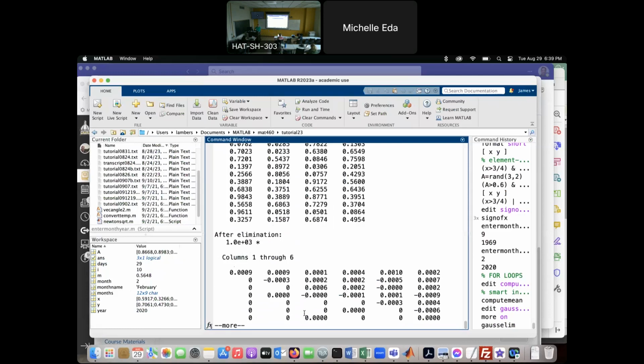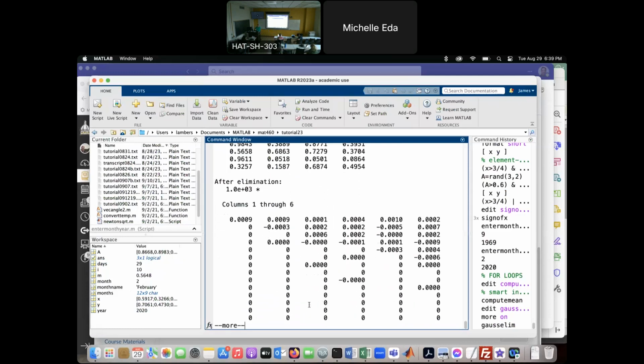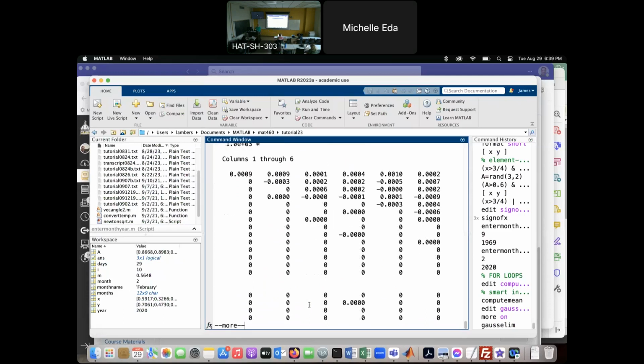But notice if I advance this a little bit more by hitting enter, I'm not sure how these blank lines got in there. Maybe I hit enter too quickly. Enter advances only one line at a time, whereas spacebar advances one page at a time.